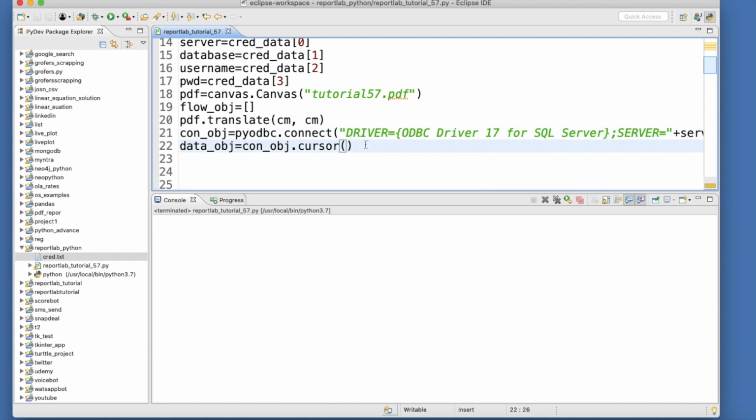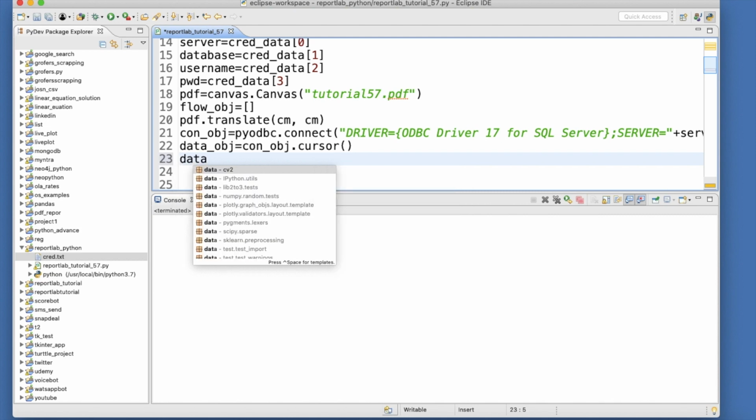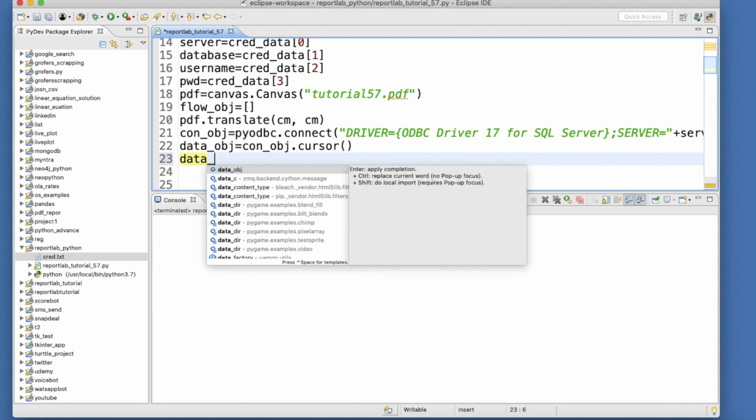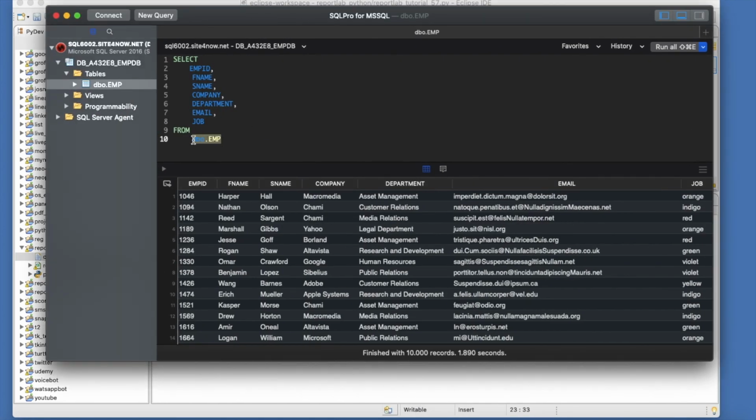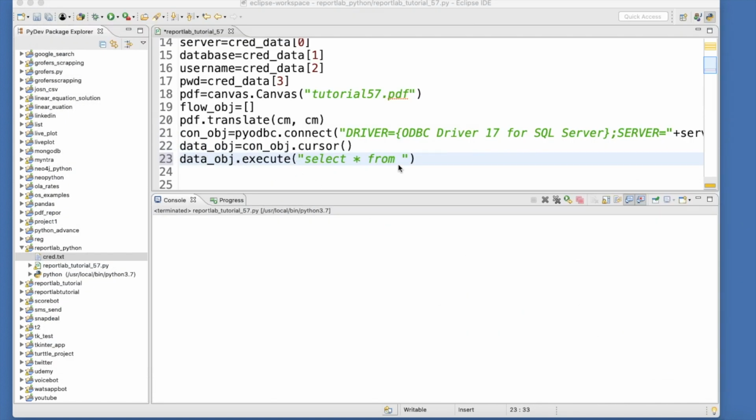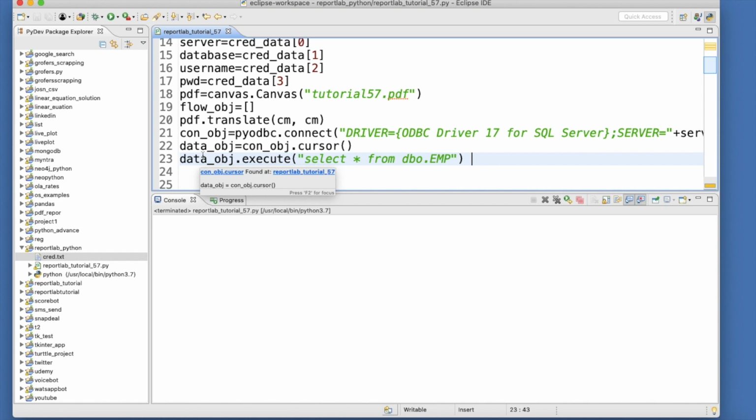So what I'll do now, that's just to check whether I get everything or not. So data underscore obj dot, so it is going to be fetch all. If you guys remember this thing, I believe you all know. First thing first, you have to execute this thing, right? And after that you have to fetch. So this is going to be execute, and inside that you have to write your query. So it is going to be like select star from, let me check the table name. So this is going to be this. Okay, as we are going to get all the columns, this is going to be fine. So let's run this thing, see if we got any error or something. So it is perfectly okay, no error.